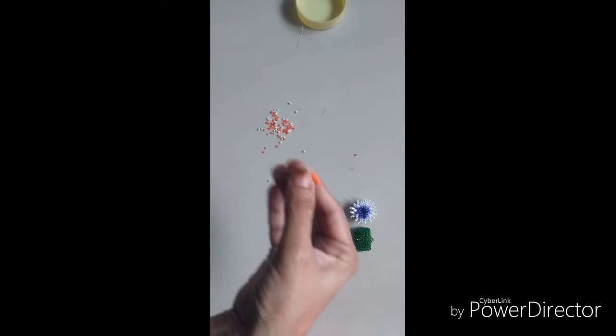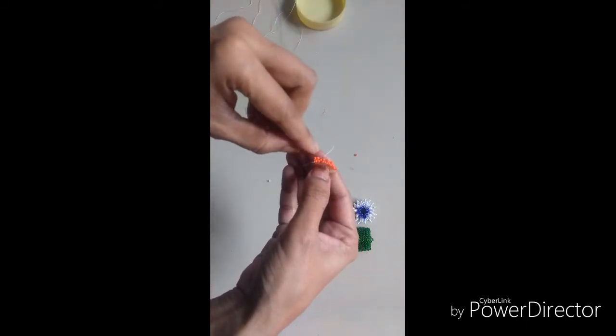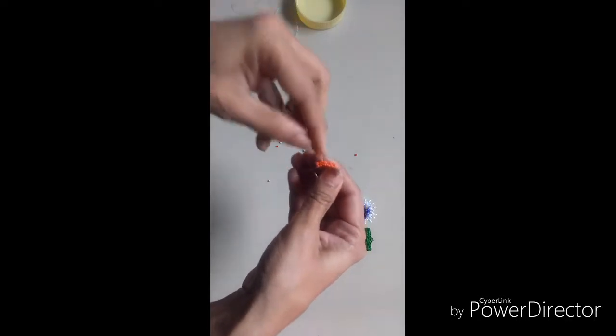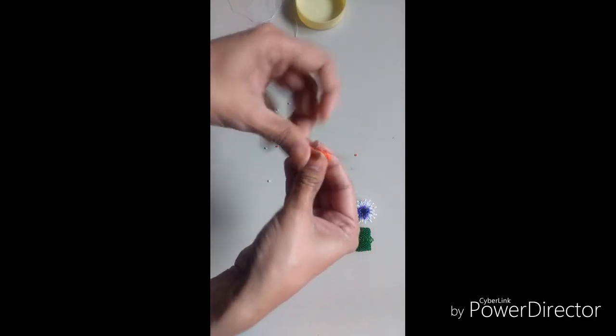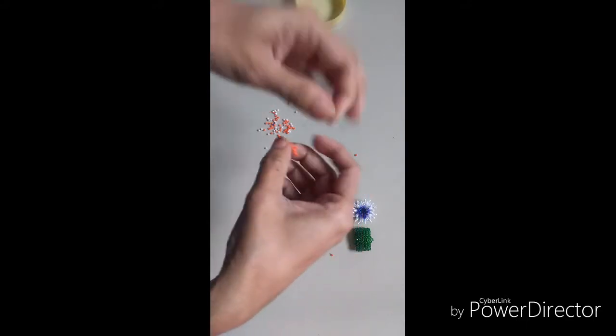Now we will take one and go through this one. Now we will be filling up the gap between the beads. Take one and go through this one. Just simple peyote. Nothing much. A beginner can do this stitch.